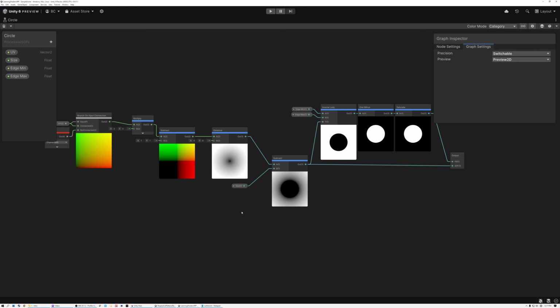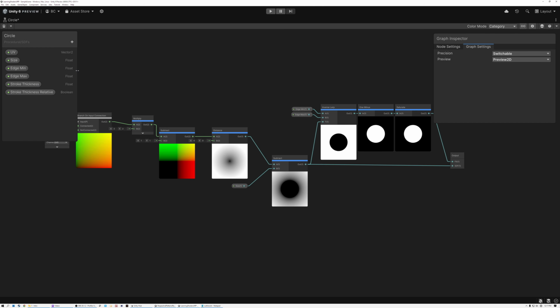In order to do that, we need to create a couple of parameters here. We're going to create a float called stroke thickness. And then another parameter, this one's a Boolean, and we're going to call it stroke thickness relative.